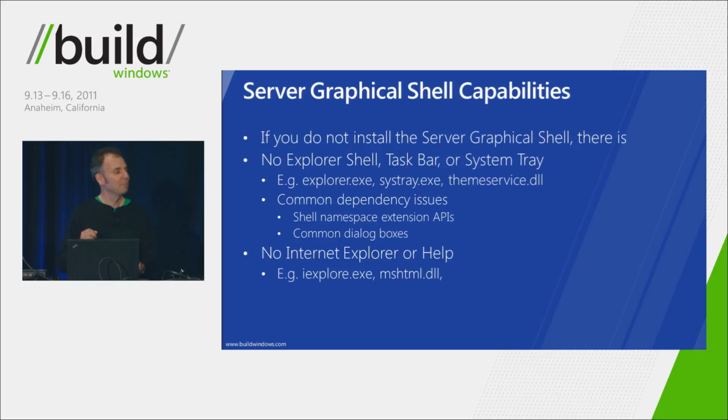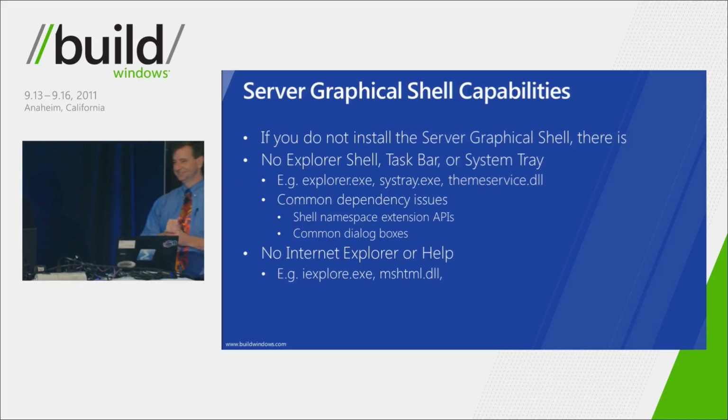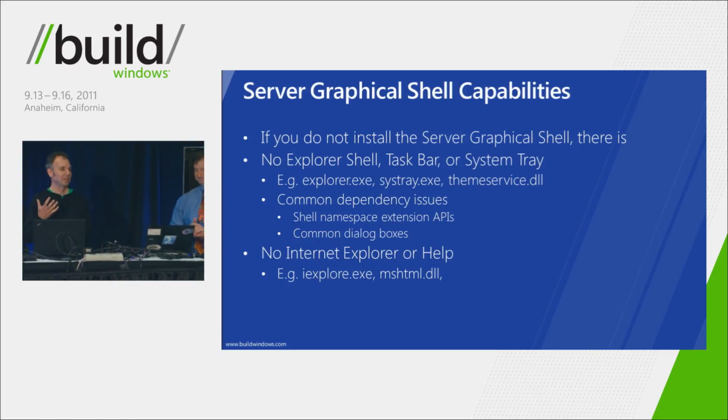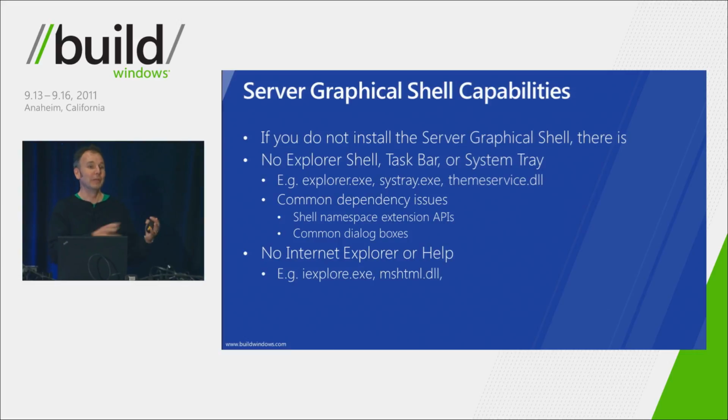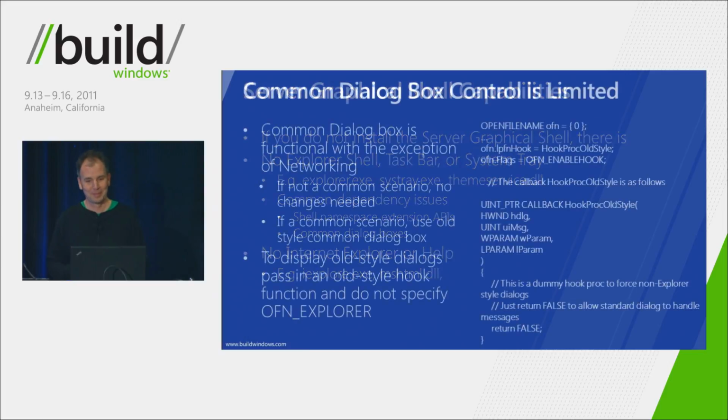Yeah, and on the system tray, if you have a server application that's popping up toast, please stop. Most of these things, especially the namespace extensions and the common dialog boxes, really only affect tools. Like Jeffrey just said, most of your server services should not be doing things with those and trying to pop dialogs. You think that's crazy? We found them.